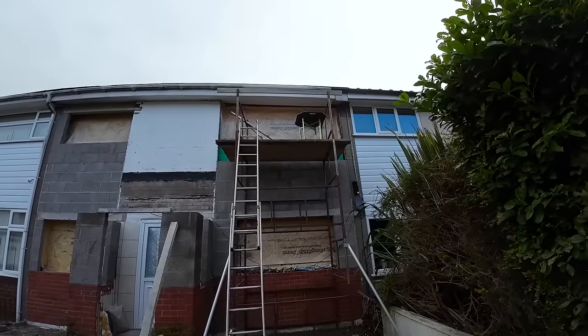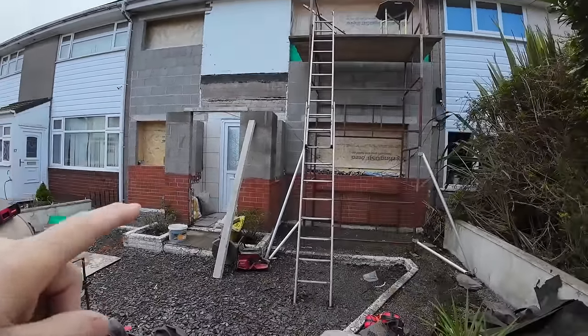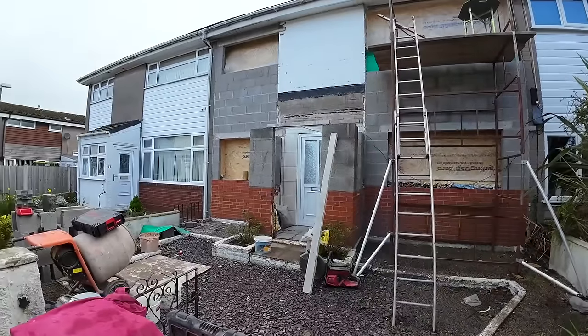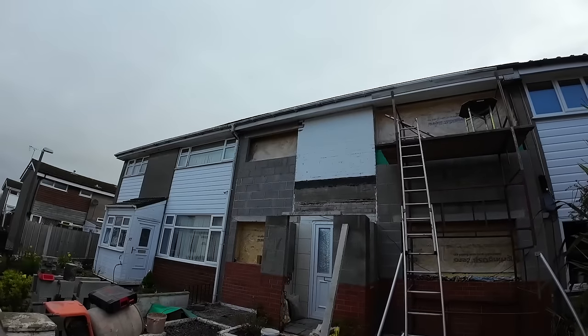Ten full blocks to go up there. And that lintel, which is half the way to the other one, obviously. And just the splits to go over the top, the same as the other one.